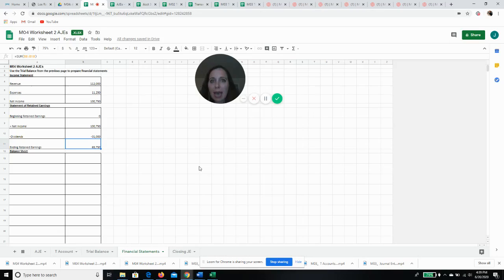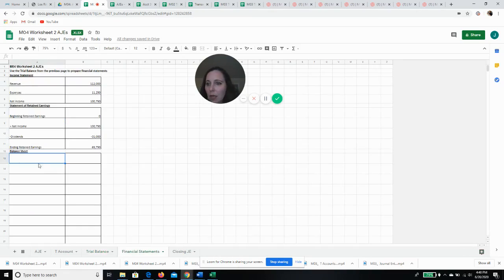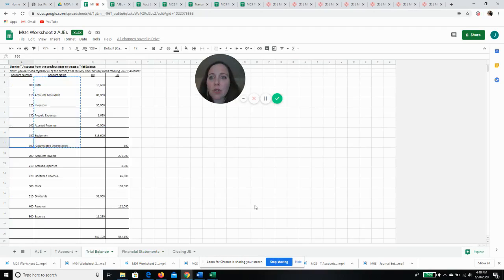Remember, the balance sheet is assets equal liabilities plus equity. So we're going to start with our assets. So I'm just going to go over here, and what I'm going to do is copy and paste all of my asset accounts. So it's everything that starts with 100. So cash through accumulated depreciation, I'm going to do Control C for copy and Control V for paste. All right. Accumulated depreciation, because it has a natural credit balance, is one that a lot of people confuse and think maybe it's a liability, but it's not. It's a contra asset account, so it sits with the assets. And I know that because my account number starts with a 1.